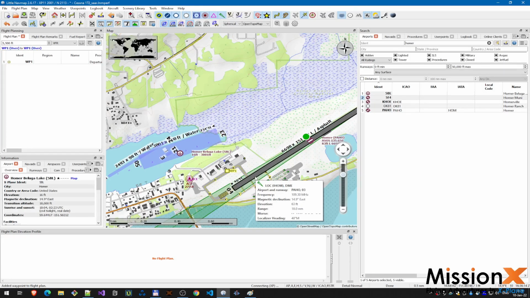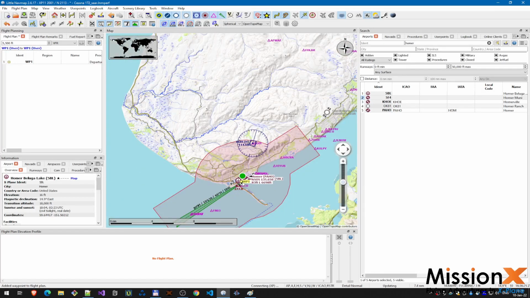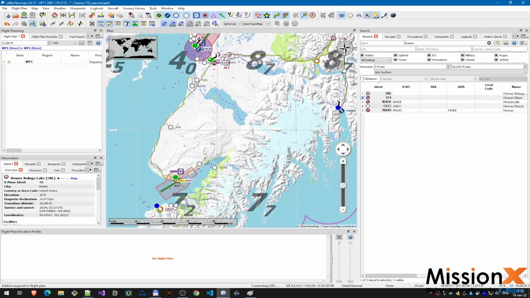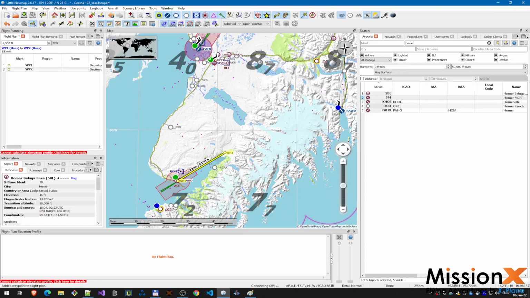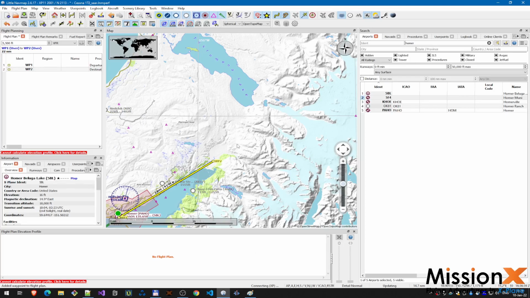Again, I don't know exactly where it will be in X-Plane, but I hope it will be more or less the same. So we'll start around this ramp area. Let's choose a route. Again, everything is a suggestion for the simmer, but this is the route that we want them to fly.